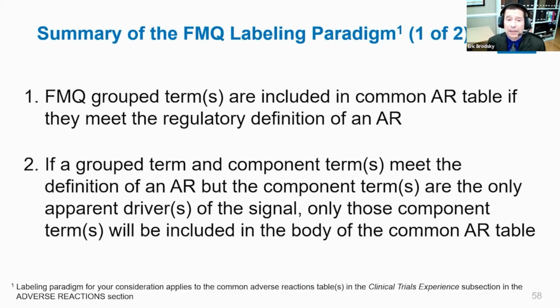previously, very important, the whole concept is including group terms and potentially component terms that meet the standard of an adverse reaction. As exemplified in the prior example, example number 4, if the group term and component terms meet the definition of an adverse reaction, but the signal is only driven by the component term or terms, one only includes those component terms in the most common adverse reaction table.